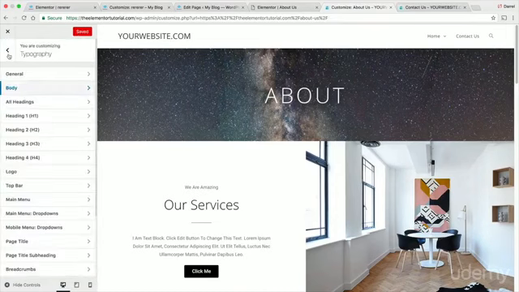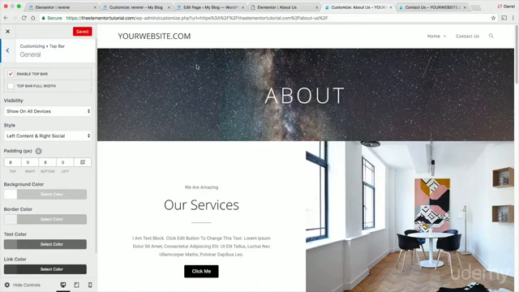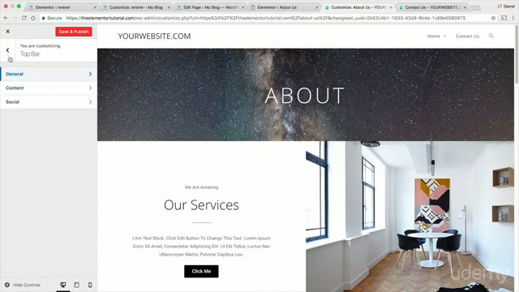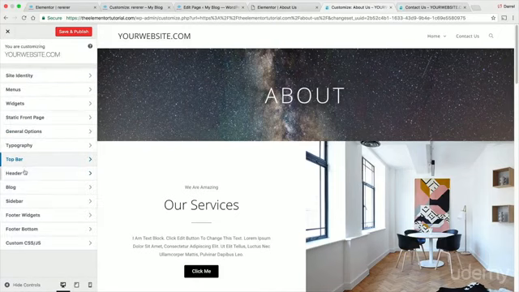I'm going to go back again. And right here, we can go to top bar. Now the top bar, we actually replaced. So that was the other bar right here. So we don't really need the top bar. On this section, we're not really going to use it for much because we actually disabled it. So we don't need the top bar as well, okay? So I'm going to go back. And right here under header.